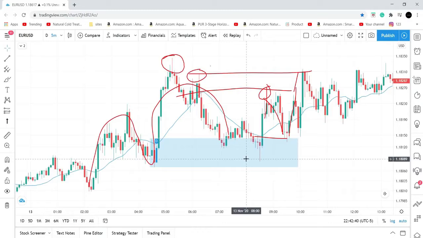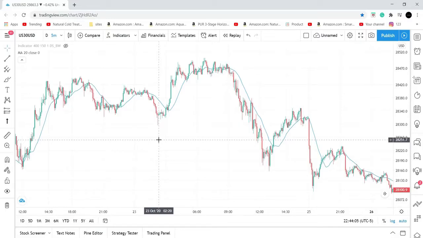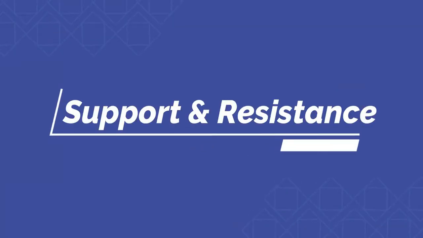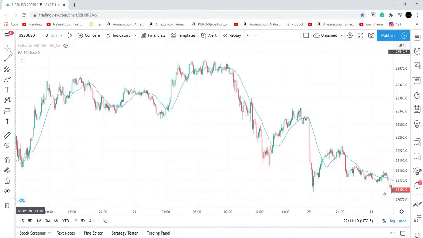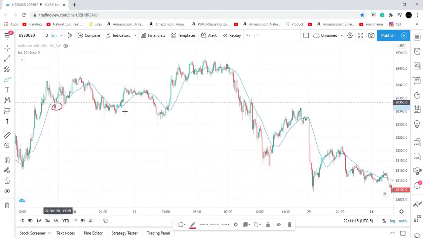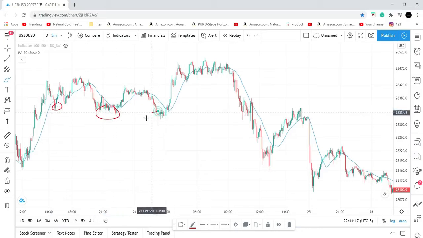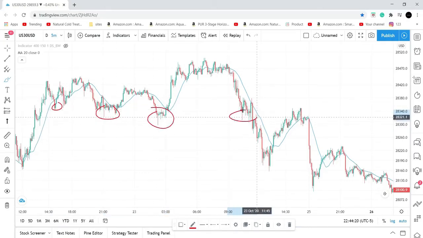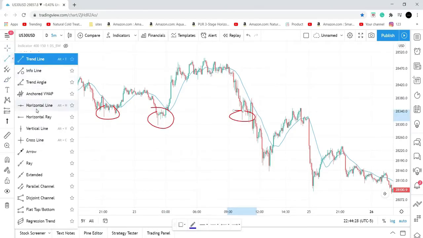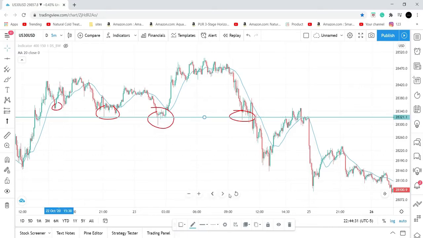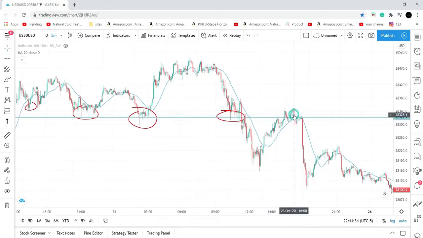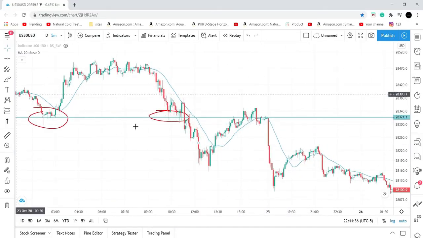So let's go to another example. Okay, so now we're gonna go to support and resistance. What we have here, guys, is nice support right here, support right here, support right here, and basically support right here. So support right here turned actually to resistance. So let's put the resistance line in, and we're gonna wait for price to actually come to this line. So notice how price came to this line and it gave us a nice double top.